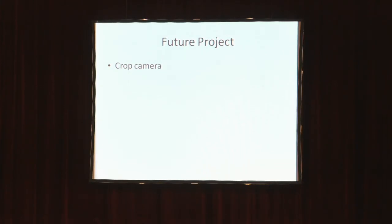I was going to talk about our crop camera, but right before I put it in, he said he'd do it, so I look forward to it. We plan on installing one of those cameras at our site in Medicine Hat, and Ken will show you more about that, I think, on the website. Basically, it'll give us the opportunity to look at our field while we're back in Lethbridge and see the crop staging, maybe some insect damage or stuff like that. And that's it. That's all I got.